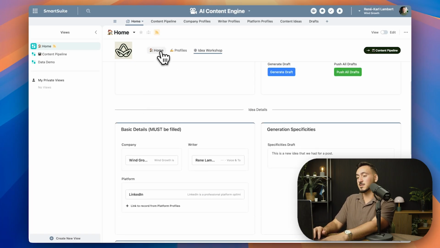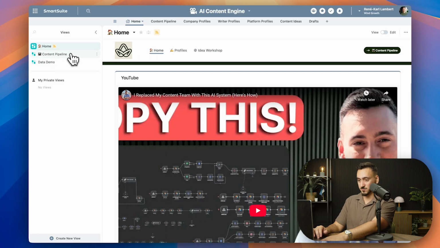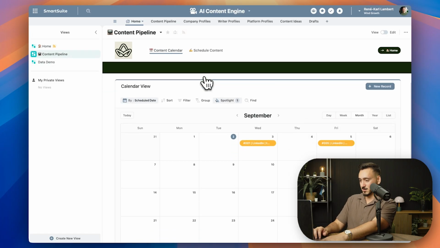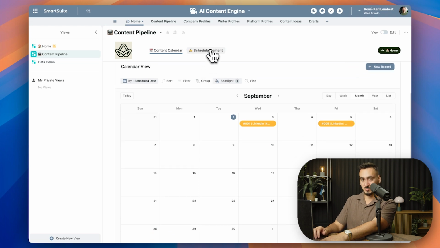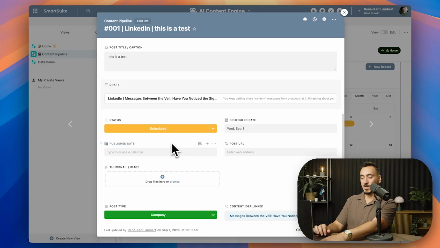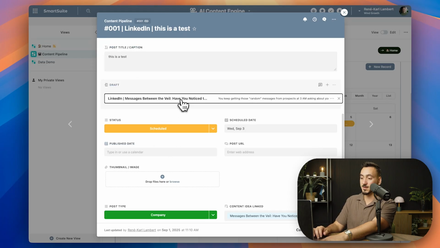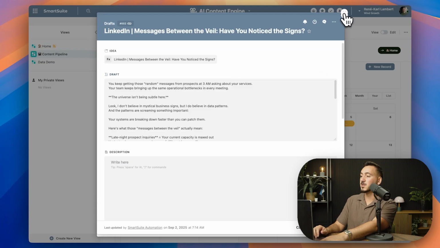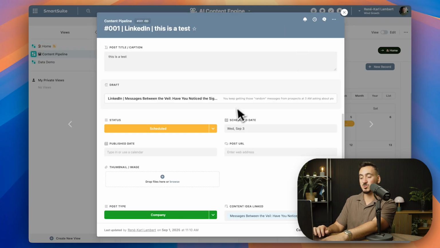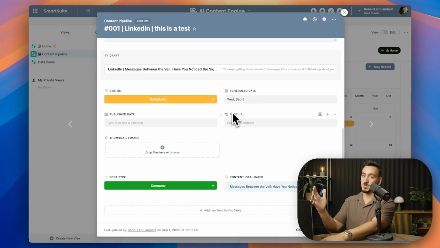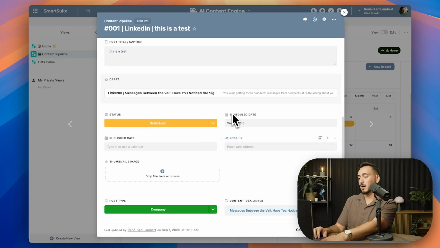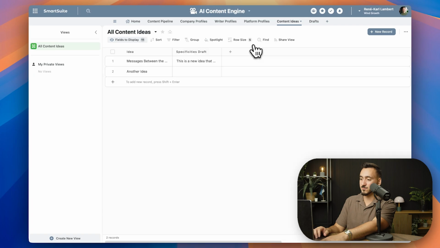All of this is achievable, like I said, thanks to those interfaces. If we go into the content pipeline, this is where we plan the different content pieces that we have. So this is going to be like a calendar. If I click on this, tomorrow we have a LinkedIn post, and then I have the post title, then I have the same draft that I had here. So it's easy for me to copy and paste this tomorrow on LinkedIn, or even automate the posting schedule on LinkedIn, Instagram, Facebook, whatever you use, right? Not a problem. And same thing for the different ideas.